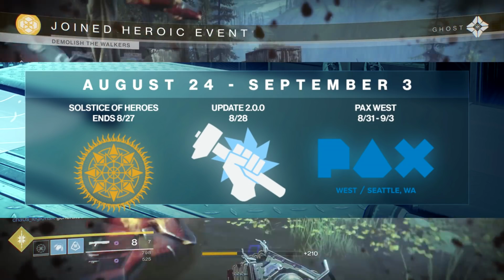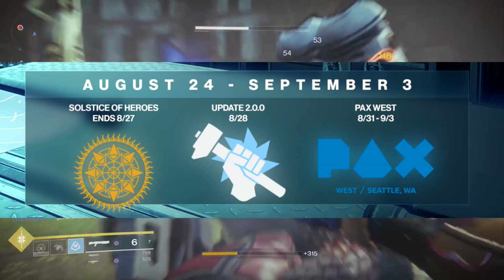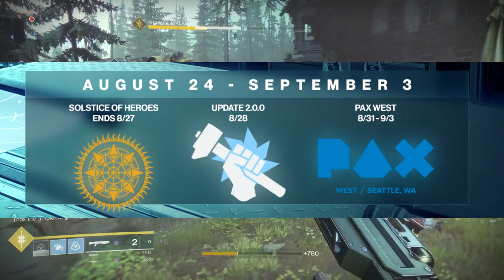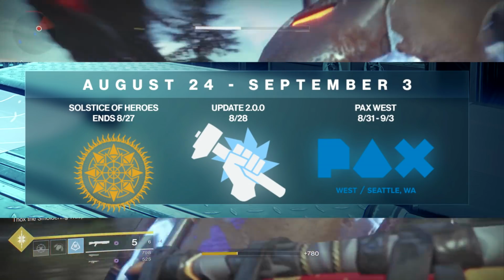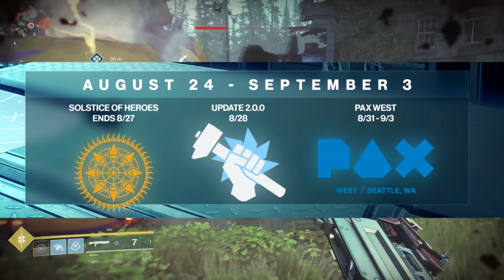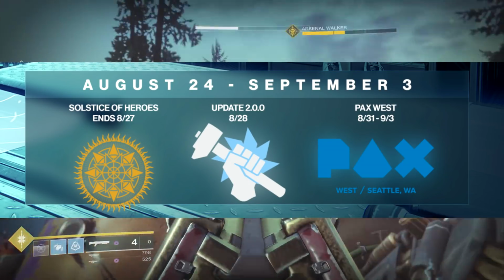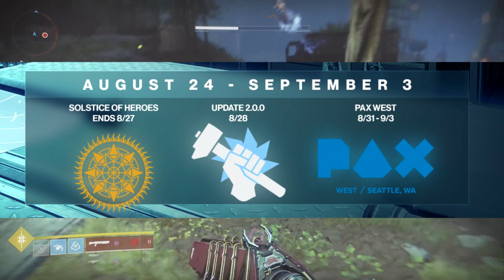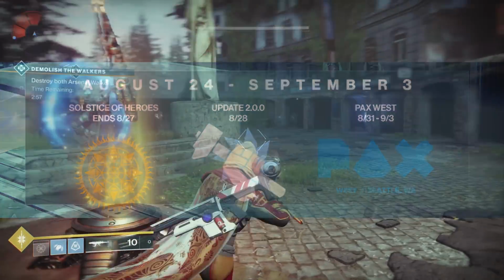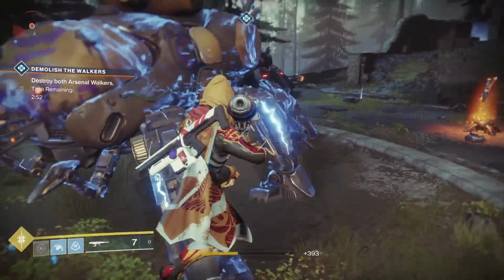And then moving on from there, the last couple of weeks leading to Forsaken, we have Solstice of Heroes actually ending on August 27th, and Solstice of Heroes is going to end as soon as the August update arrives, essentially. Then we have update 2.0.0 launching on the 28th. Again, once Solstice of Heroes goes away, we have this new August update, and we have the new weapon slot changes and all of that stuff. And then we have PAX West on the 31st. Now, Bungie does say that if you do go to PAX West, Gambit will be playable there. And so guys, there you have it, all of the changes and updates coming in the next month or so leading up to Forsaken.